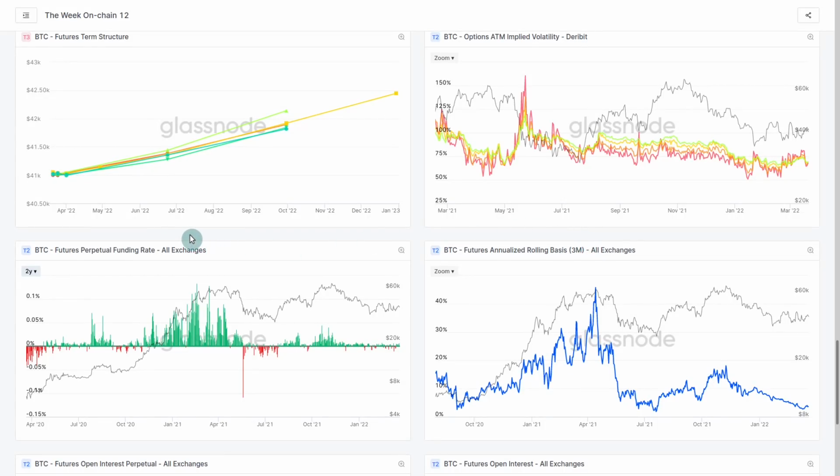Now, the funding rate is something that's only associated with our perpetual futures. These are futures that never expire. Now, as a result, how do they keep the overall market price and the futures price aligned if it never expires and there's no contract that closes at the end? They use the funding rate, which is kind of a dynamic version of that. It changes based on how much leverage is in the system and how far traders are pushing price away from the spot level. So the way to think about this, it's almost the interest rate that must be paid in order to take on leverage. That's the way to think about the perpetual funding rate, whereas the rolling basis is using those futures that actually expire. Now we're going to jump across to a workbench chart.